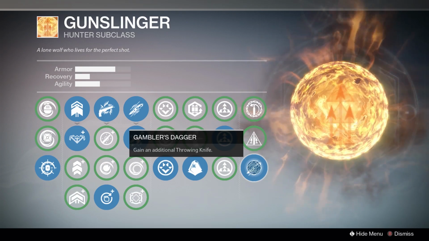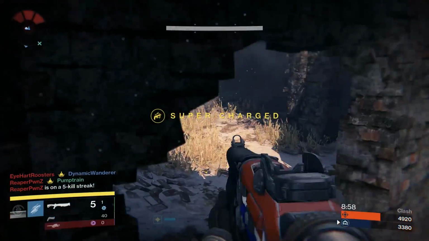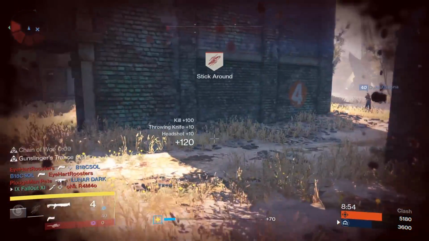In column 2, let's start with Gambler's Dagger, which gives you an additional throwing knife. If you're really crazy about the throwing knife and like fighting up close, yeah, nothing to lose here.